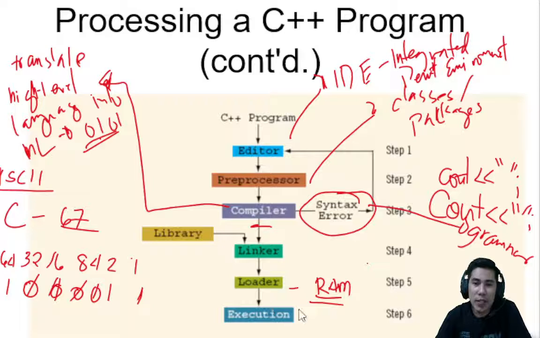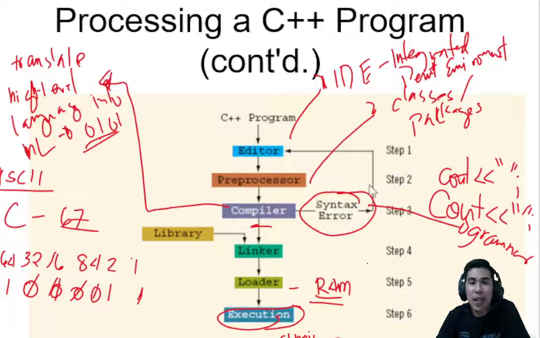And then of course, the last part is execution. This is where you see the running program. The running program appears if there are no errors, you don't violate any rules, you use a certain structure and there is a corresponding library that needs to be declared, then it will be loaded to our memory. After that, execution is the last phase, and then you will see the running program. All right. So that's how a C++ program is actually being processed.